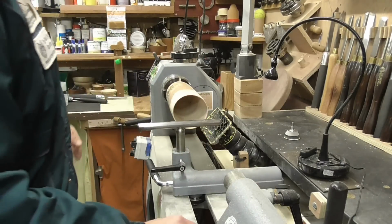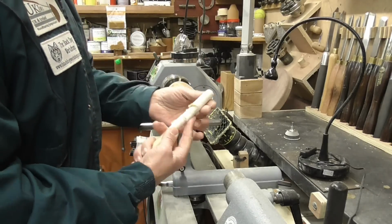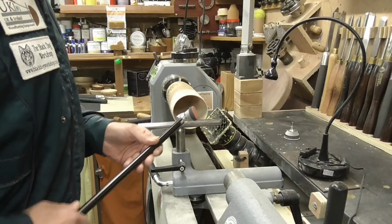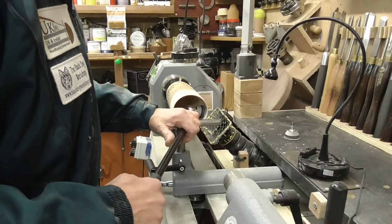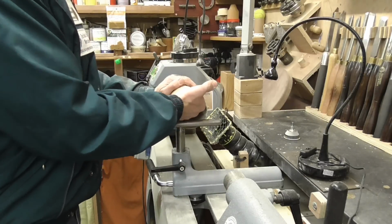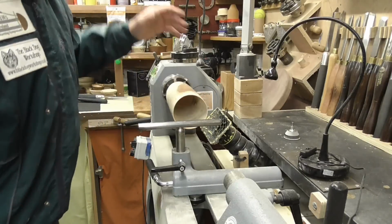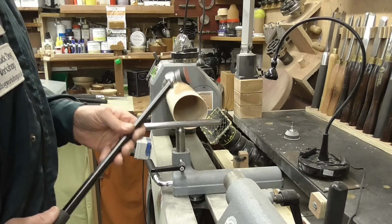Now the beauty of this is that you don't have to get your hand in, which you can't. I mean, I've used things like this before, just a piece of dowel and taped the abrasive on the end and gone in like so. But again, yes, you can use that, but this is so much easier. And what you do is literally find the sweet spot and run it in. And this is very uneven inside, because it was actually, I think, my first hollow form that I did with the system, and through lack of experience, if you like, I didn't actually do a very smooth surface inside. But that's nothing to do with the system, that's me. But I'm going to show you how easy and effective this is.